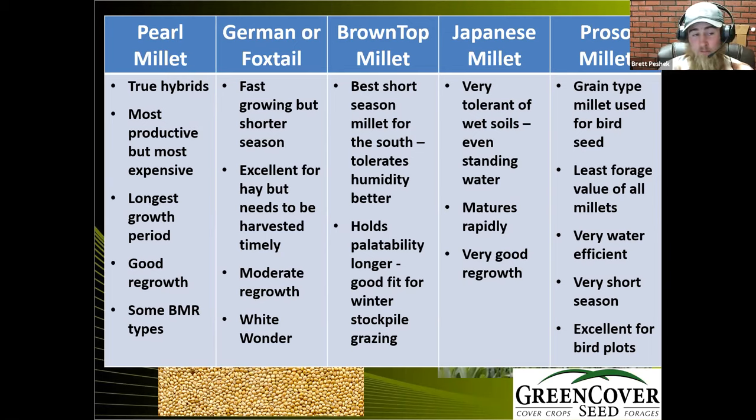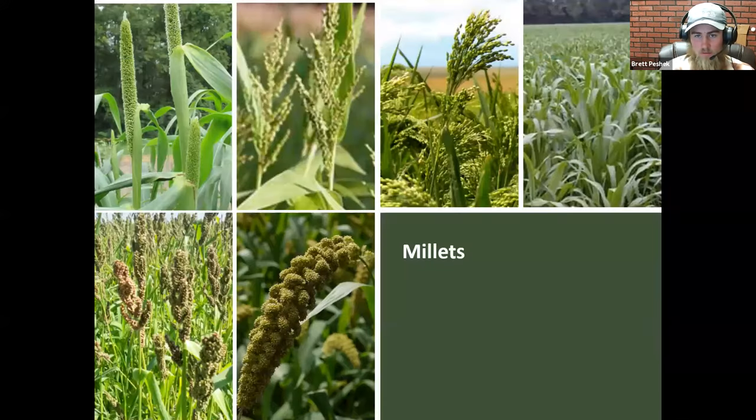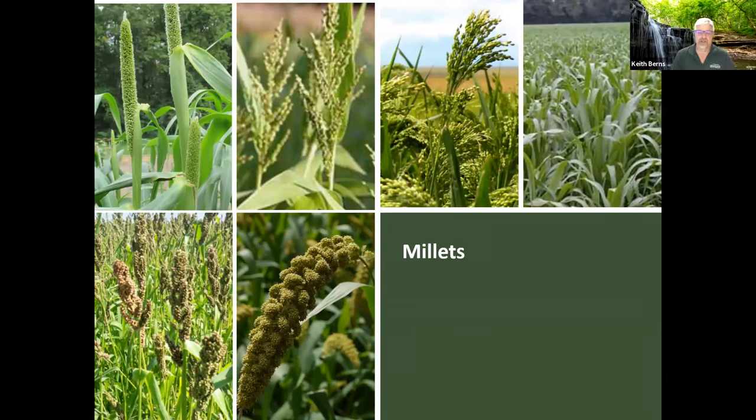I would say that brown top does kind of act a little bit like crabgrass. That could be a good thing. That could be a bad thing. So I always pay attention to that in your crop rotation. Brown top millet can reseed itself very well. And most of the smaller seeded millets will reseed themselves voluntarily next year. Pearl millet does not produce that much seed, being that it's a hybrid. It may have a few seeds in the seed head, but I hardly ever see any volunteer issues. Yeah, it's hardly ever an issue for volunteer.